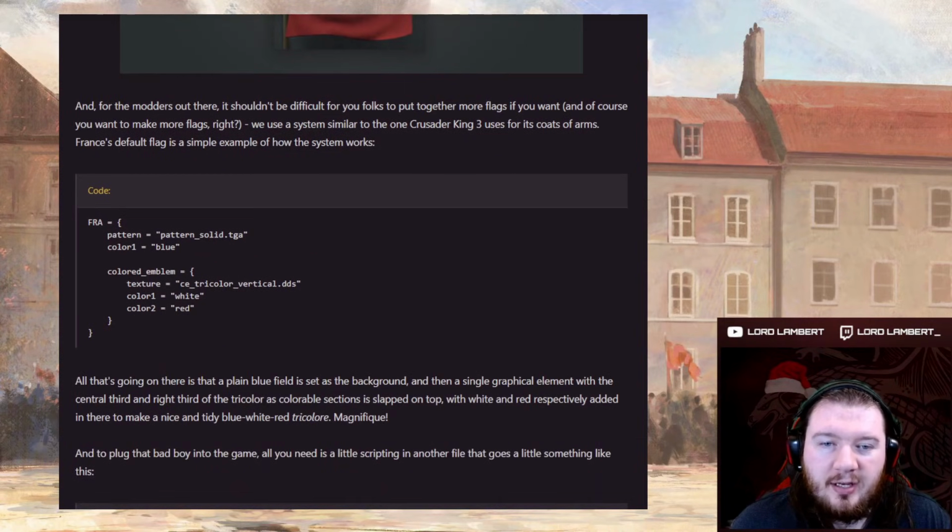And for the modders out there, it shouldn't be difficult for you folks to put together more flags if you want. And of course, if you want to make more flags, we use a system similar to the one used in CK3 for its coat of arms. France's default flag is a simple example of how the system works.